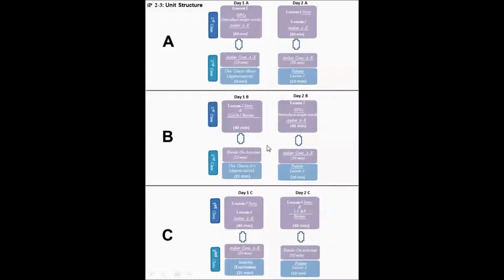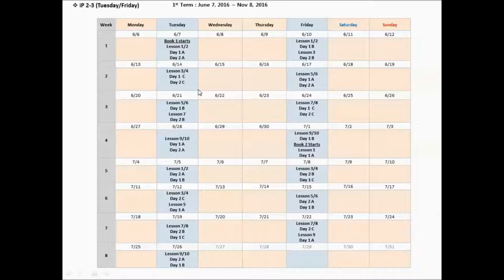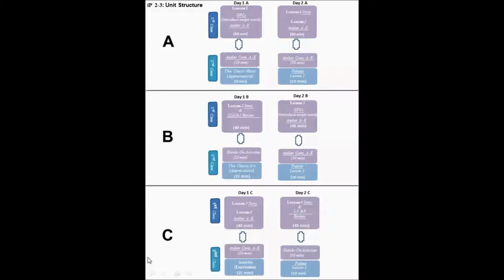Now let's take a look at what they study next. They've come back on Tuesday, and you can see they're going to be studying lesson 3 and 4, and on the program guide, day 1C and day 2C. So now let's compare it. We have our class structure, and we're looking at day 1. You can see that they are studying lesson 3 and 4, and they're having a review here. So when in doubt, make sure that you're always referring to the operation plan and just doing exactly what days are assigned on that.